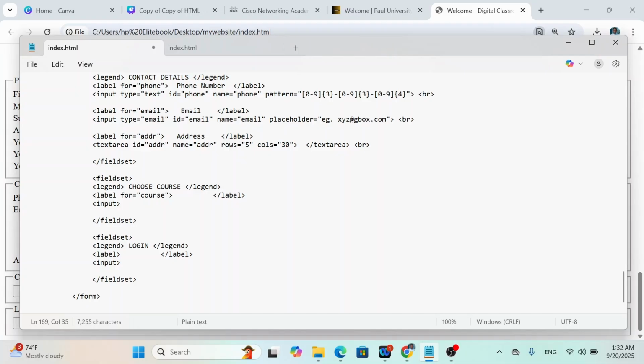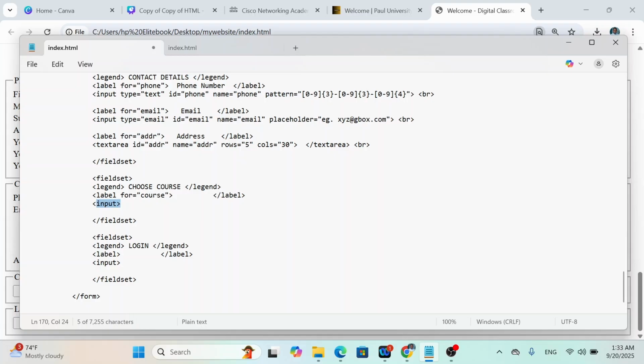Now, because we want to create a drop down menu, where you click and then it will drop down, it is called a select option menu. And now it is not an input field. So I will have to change this.